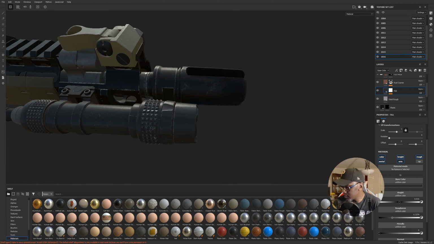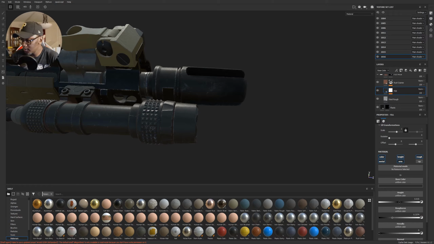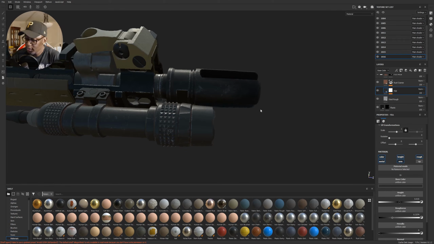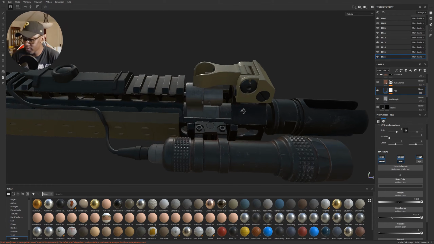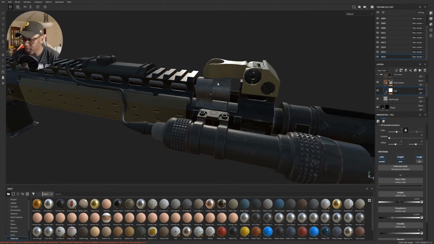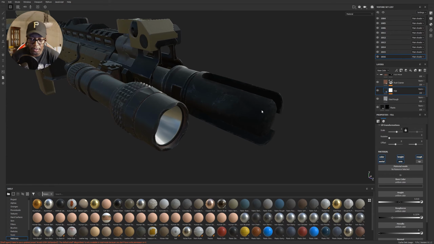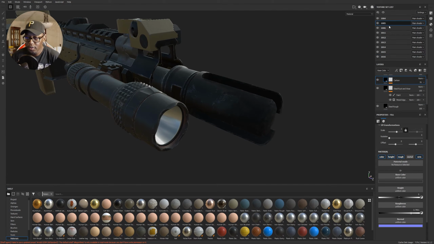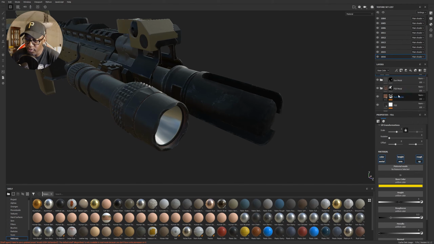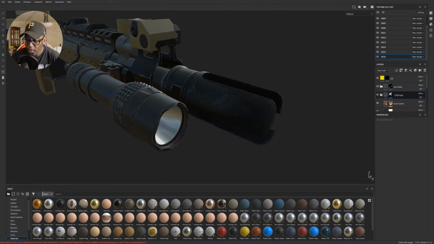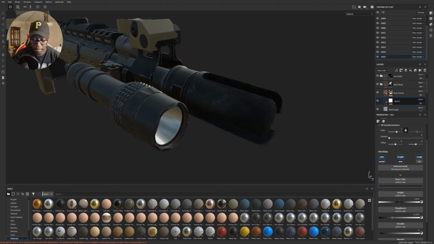Now that we're back in Substance, let me move myself over. All right. Just got to remember that that's up there. Okay, so yes, the carbon buildup here. Actually, before I do that, I need to rename some stuff here because it's not FDE anymore. It's black. And call this black paint.